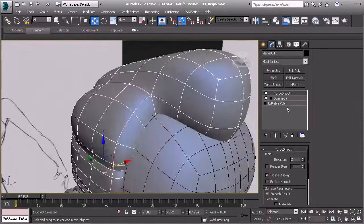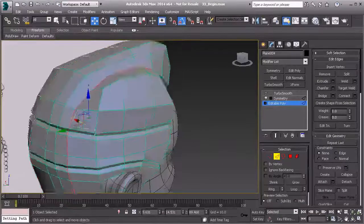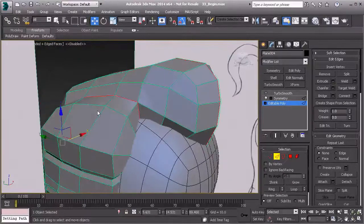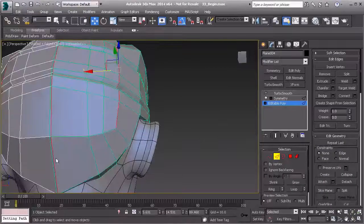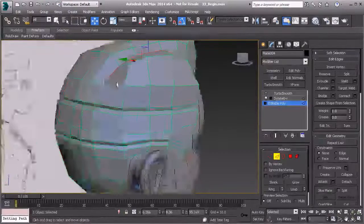So what I'm going to do is select the edge that is on that line. I'm going to double click that. And if it helps, turn off Turbo Smooth so you can see exactly what you have selected. And let me select this and we'll double click that. There we go. I was a little confused by this selection right here, but that's not in the selection. Let's go ahead and hold down Alt and deselect everything up to this point right here.